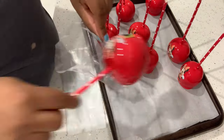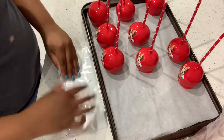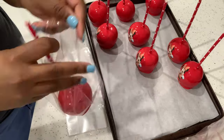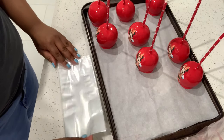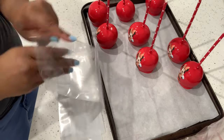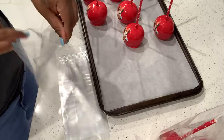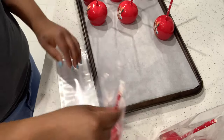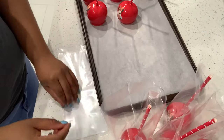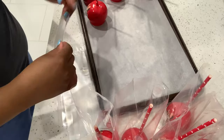Now, I will say that you cannot bag candy apples, put them in the refrigerator, take them out, and then put them back in. You're gonna have sticky candy apples. It's gonna happen. So whatever you do, make sure that before you place them in a bag and before you place them in the refrigerator, you are done decorating and doing what you need to do, because you're not gonna be able to take it back out and add, and then put it back in. It's gonna be a sticky hot mess, and we don't do hot messes.